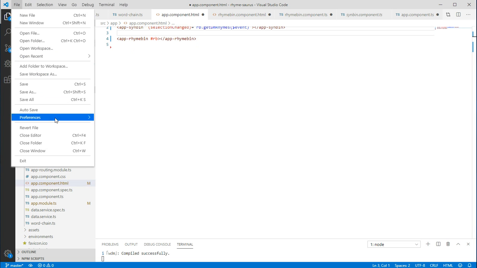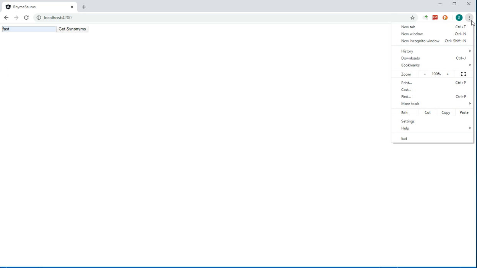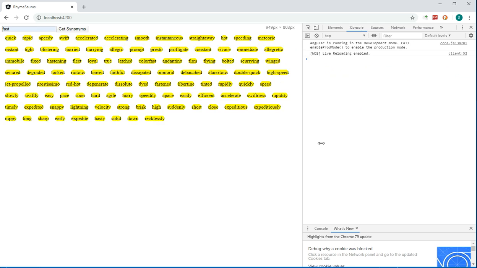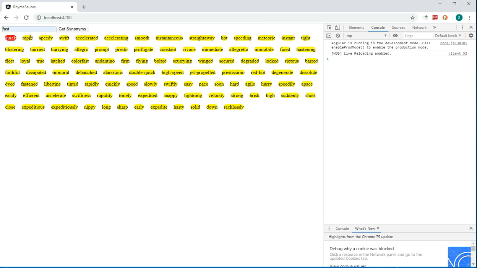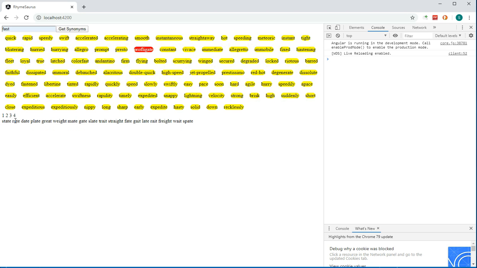Let's do a file save all, and we'll go to the browser and see what it's like. So I'm going to do fast yet again, and as I might have predicted, it hasn't worked. Let's go to more tools. Oh no, it was just a bit slow. That's all the problem was. So now if I click on, yes, okay, it's working absolutely fine, except we haven't added the CSS which will make those objects correct.